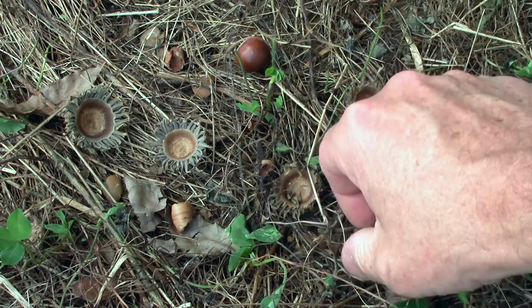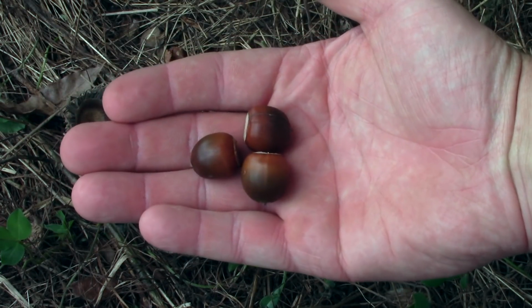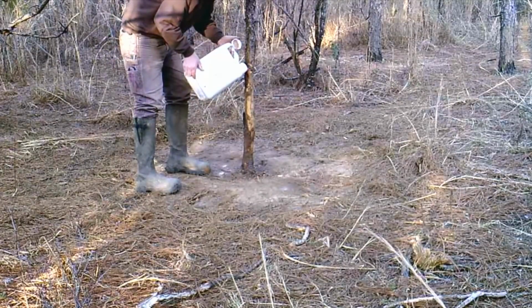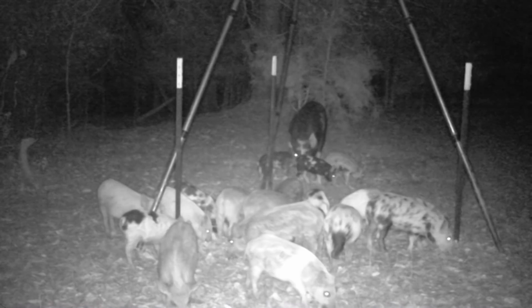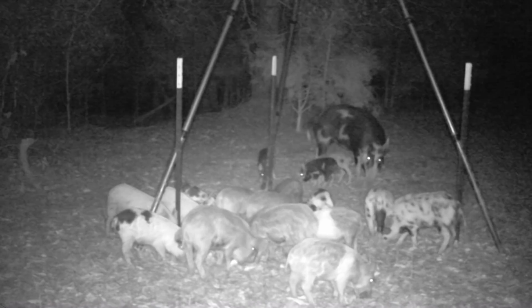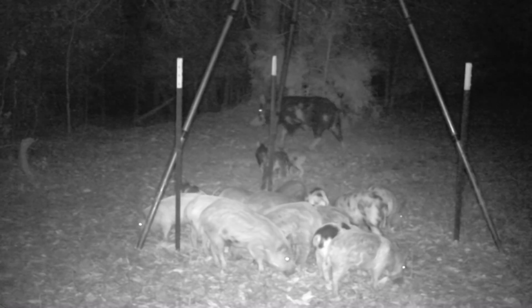Start with the most likely food or water sources and avoid entering probable bedding areas to prevent disturbing pigs. Walk or drive downwind and parallel to possible bedding areas, looking for well-used trails, rubs, and wallows. There are 17 piglets in this photo, but how many belong to the sow? Video footage produces higher quality intel in a shorter time span than photos. We can easily identify the sow as nursing 3 piglets in the video intel.